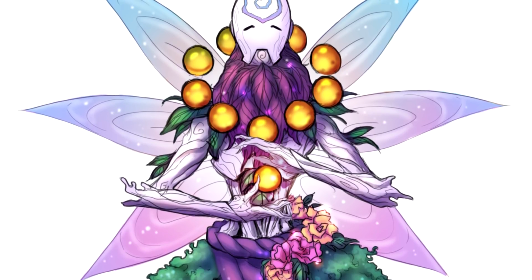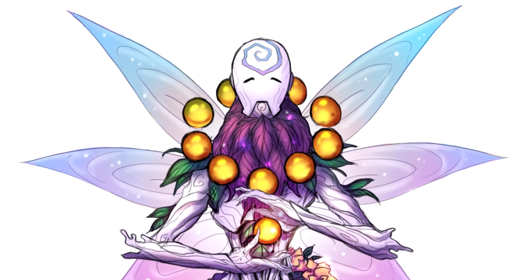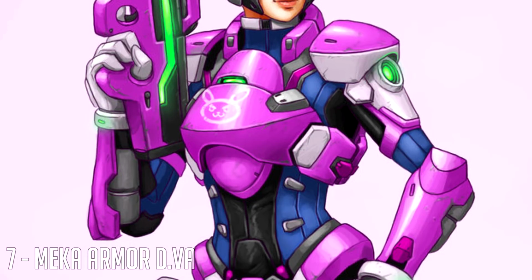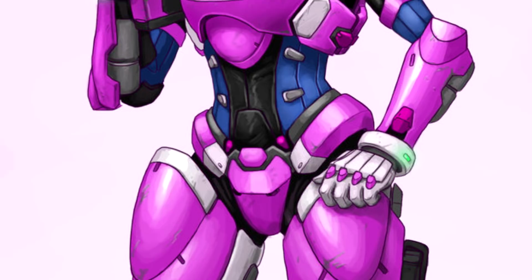He's sort of like this peaceful monk, and having a fairy skin of some sort I think would suit him really well. At number 7, we actually have a skin concept for D.Va here. So I know I am saying D.Va, but usually we only get skin concepts for D.Va's mech.